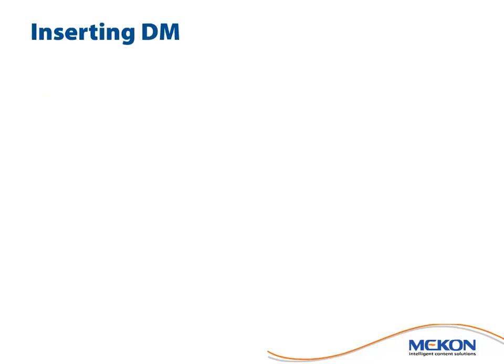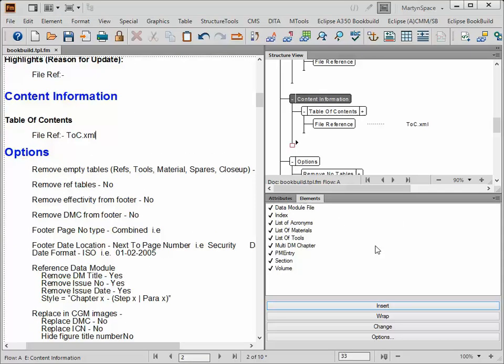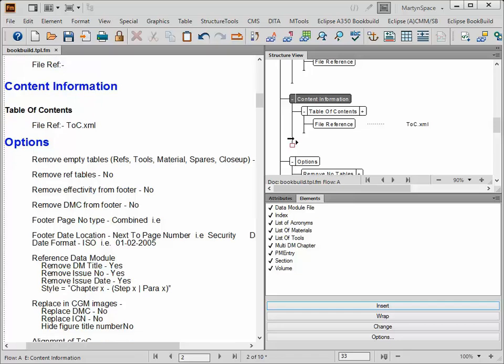Now we move to the content area, and we're going to see about inserting a data module into the content area. So you can see in the structure view at the right hand side there, we have the content information with a little square underneath there. That means that that arm of the structure is not complete. So by clicking in that bit there, what we're going to do is to insert a data module file. And we've already seen this before when we're dealing with the preliminary material.